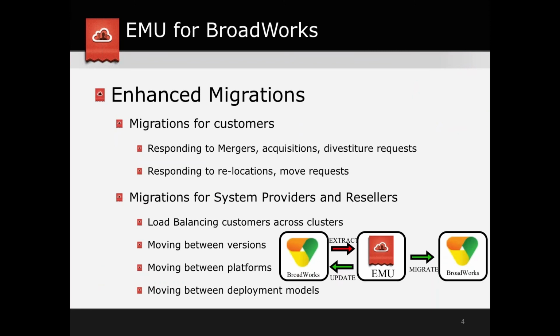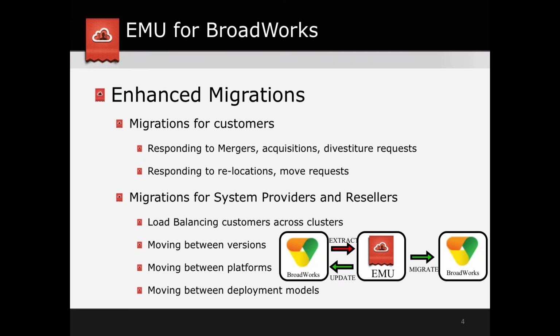situations we've been focusing on with the migration enhancements relate to customer-initiated activities as well as regular actions, maybe major projects, load balancing, upgrade projects, for service providers and for resellers, but also in the customer environment, the need for migrations relates to mergers, company acquisitions.